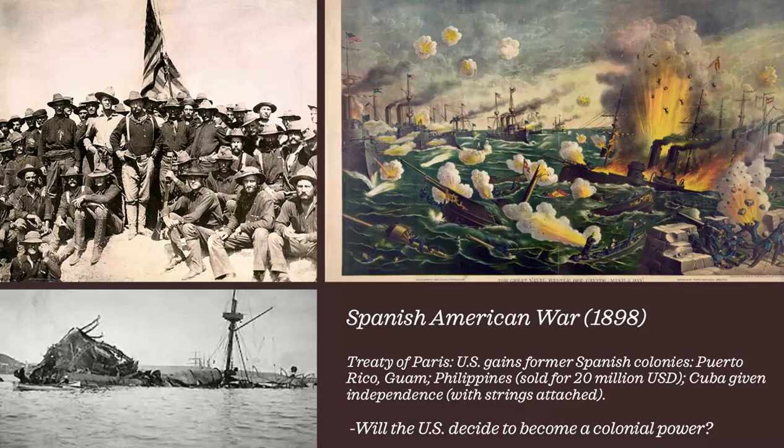Now, as stated in the slide here, the Philippines was actually sold as part of that negotiation, sold to the United States for $20 million. When it came to Cuba, interestingly enough, the United States decided, after some debate, after the Treaty of Paris, to give Cuba its independence, but with strings attached, as noted there. Basically, they wanted to ensure that Cuba, as a sovereign nation, provides the United States with preferential treatment, especially economically, and also with the presence. They demanded that Cuba allow the presence of U.S. military bases and installations on Cuban soil, right? And hence today we still have Guantanamo Bay in Cuba as a major American base.